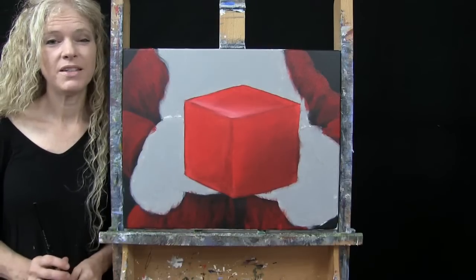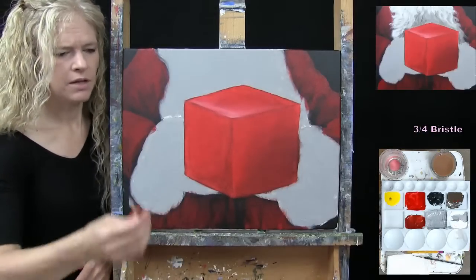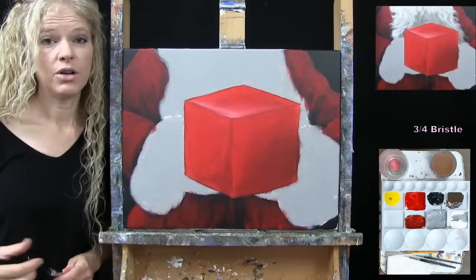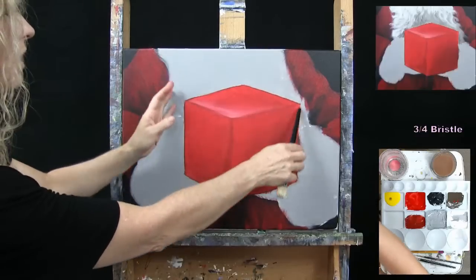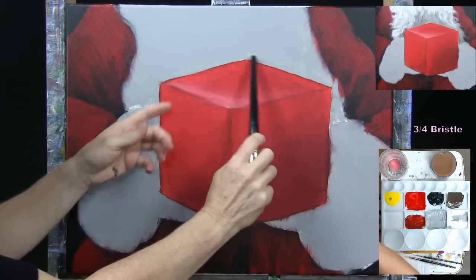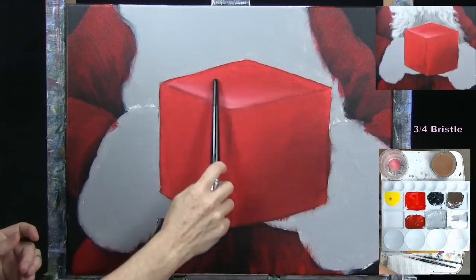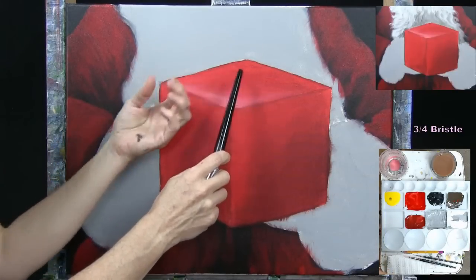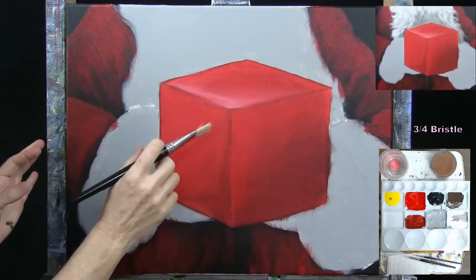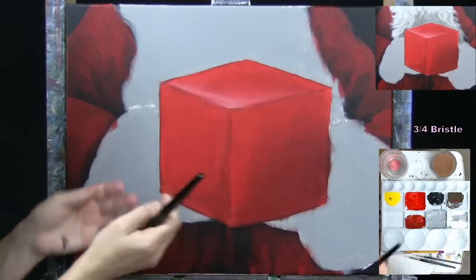For the next step we're going to paint a fun Santa beard. I'm using my large bristle brush — I might tap into my number eight round — and the colors I'm going to use are gray, brown, and white. This upper area is Santa's beard and I want it to overlap over his jacket. It is going to be behind the present, so a lot of it will be hidden by the bow on top of the gift. We just need some color with maybe a little implication that it's hair or a beard, and I do want it to have some dimension.